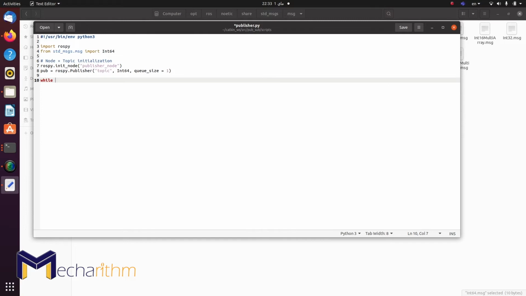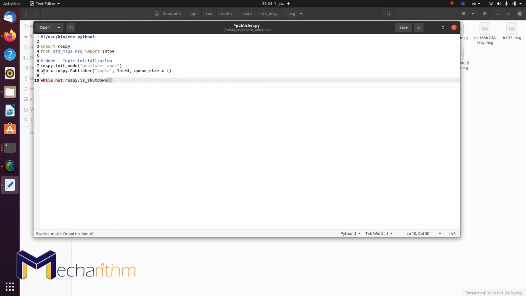So I have to execute it as long as ROS is functional or ROS is working, all right? So unless the user terminates ROS, this part of the code keeps executing indefinitely. So what I'm gonna do is while not, which obviously is the opposite of while, rospy.is_shutdown.